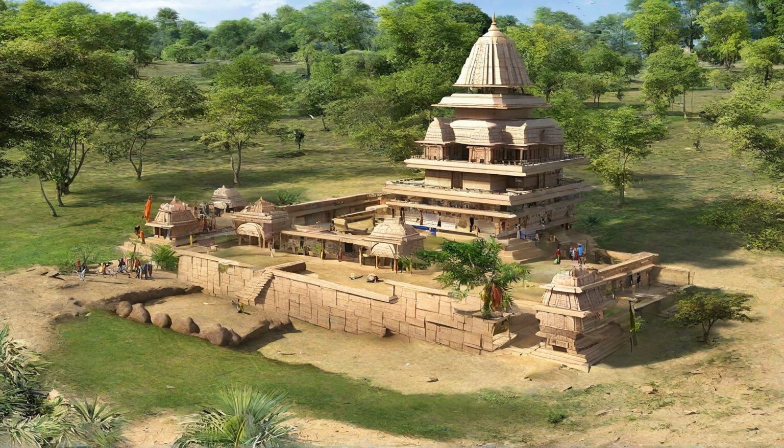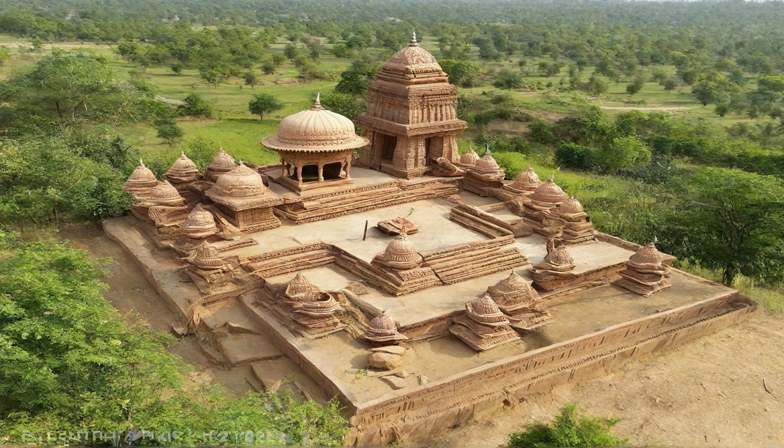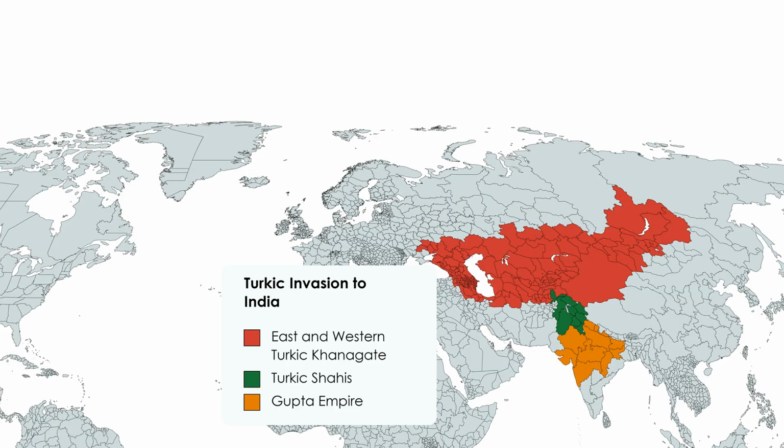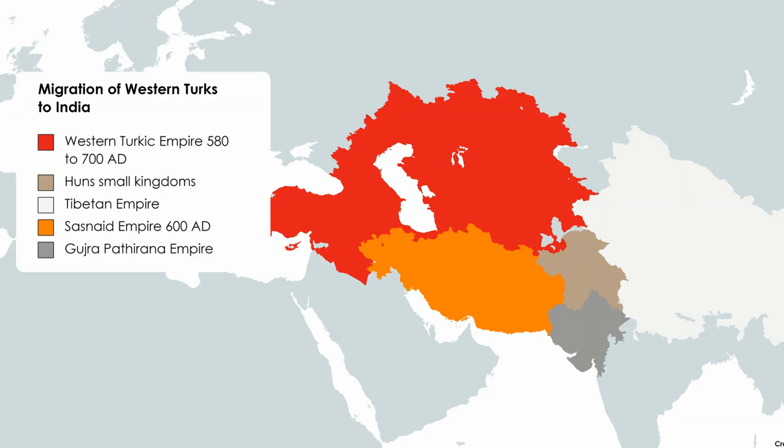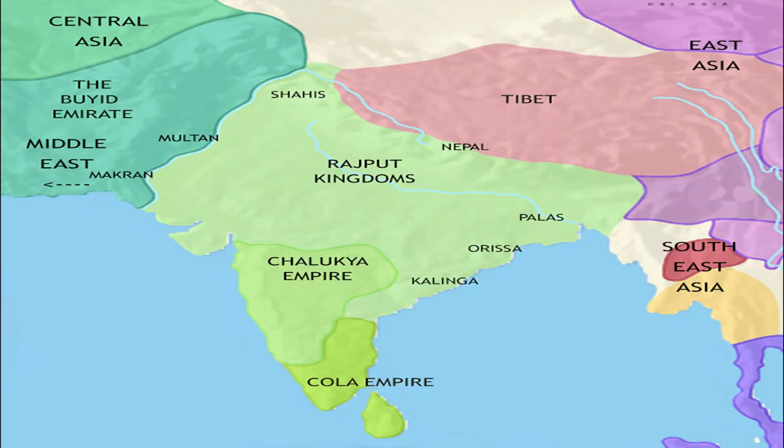Gandharan sculptures also often have realistic features and drapery, which is characteristic of Greek art. The era of Huns in India is often termed as Turk Shahi dynasty, but it was a relatively weak dynasty, and after the passage of just 50 years, it was replaced by Hindu Shahi dynasty in Gandhara region.